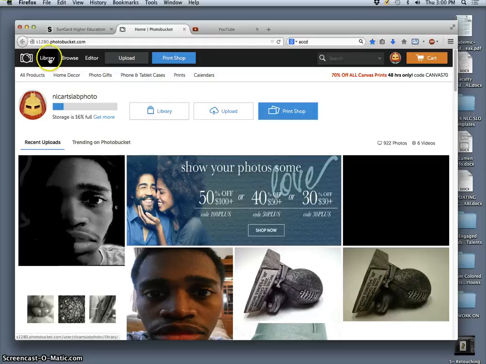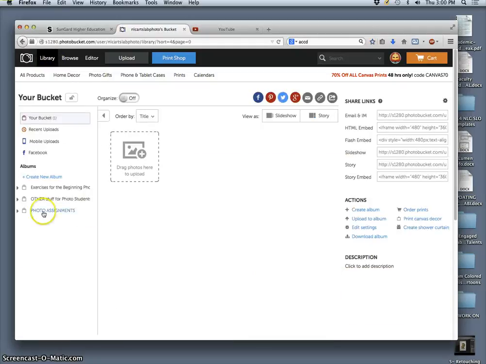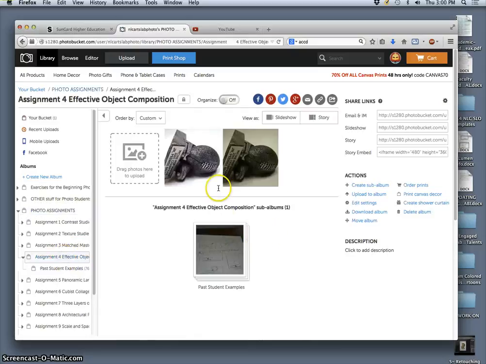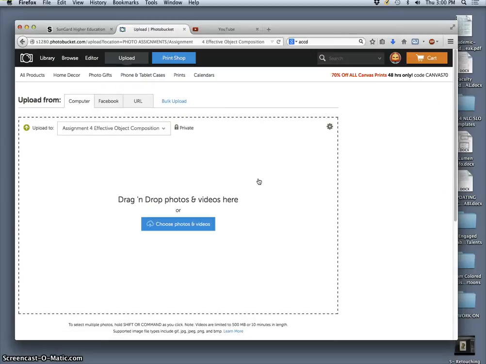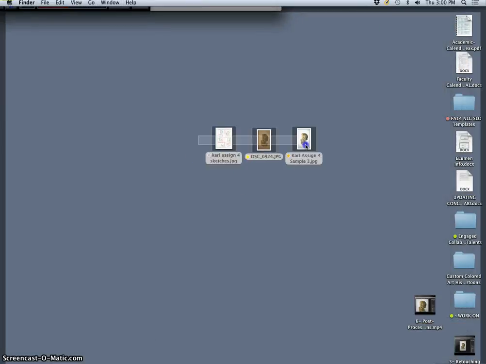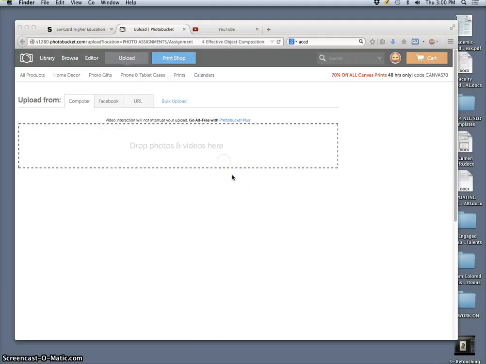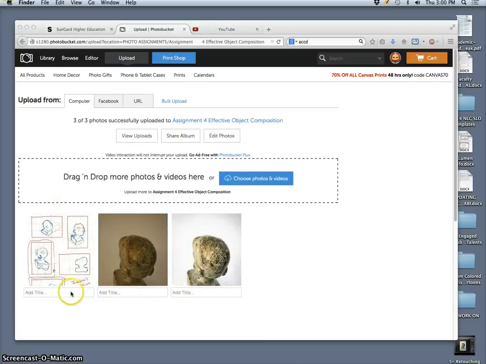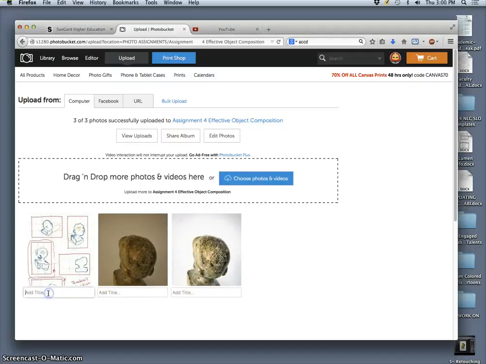Up to the class photo bucket. Into photo assignments, assignment 4, right here. Click upload. And you can drag them in. I like doing it that way with this upload button once you're in the right folder, because then it forces you, or gives you the opportunity, reminds you to title them before anything else.